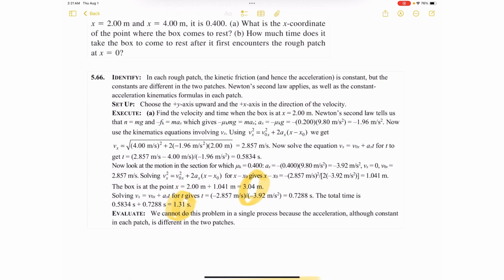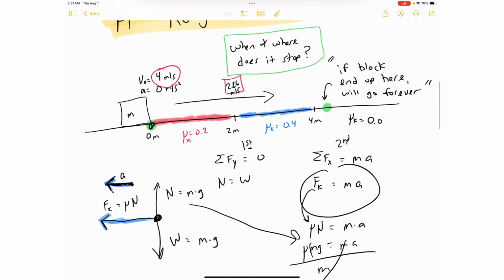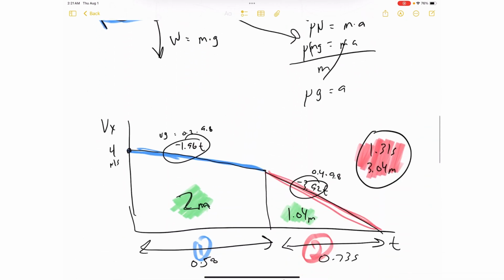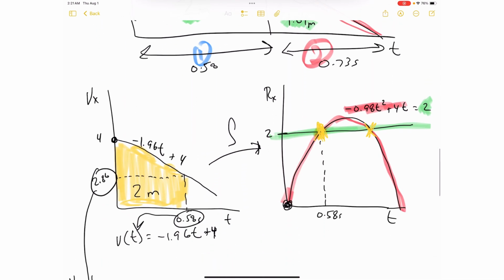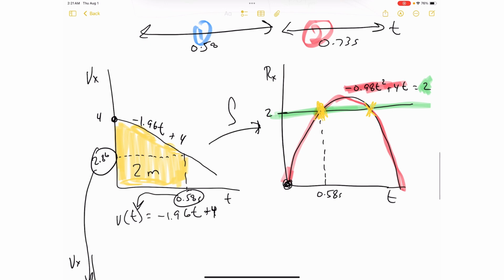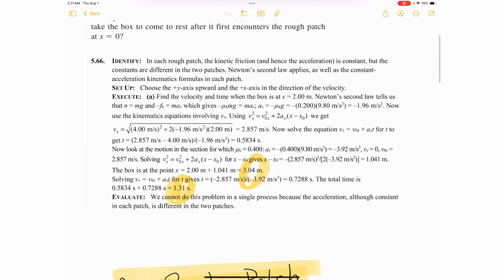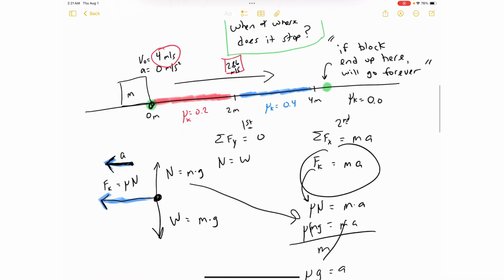Now, if you compare, what I did here definitely looks longer, but that's because I just made a lot of graphs, right? This consumed a lot of visual space because there's a lot of graphs going on, and I actually appreciate this better because for me it's more intuitive to see, oh, okay, here's the box. It's slowing down. Okay, and then it's slowing down even more.